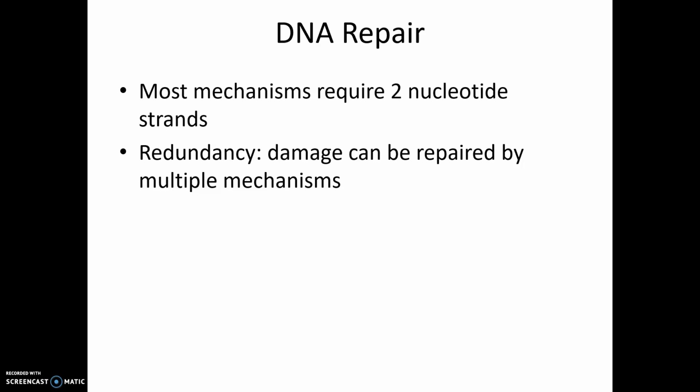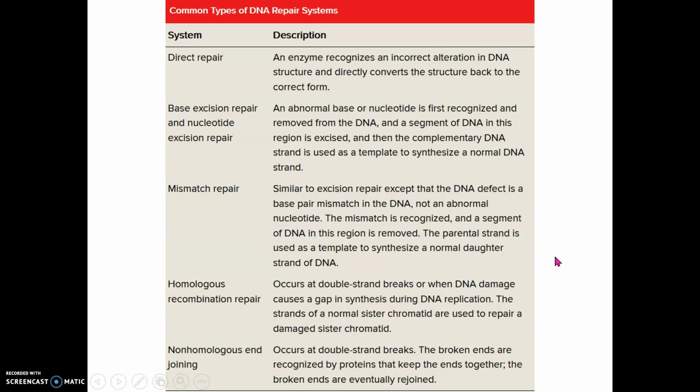I'll also note that there's a lot of redundancy in these repair mechanisms. So there are several repair mechanisms that can fix one type of damage. Like when we talk about the thymine dimers, you'll see that there are a couple different repair mechanisms that can recognize it and fix it. So here is a list and a description of the repair mechanisms that we'll talk about.